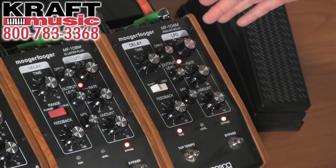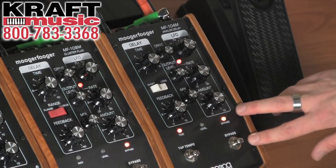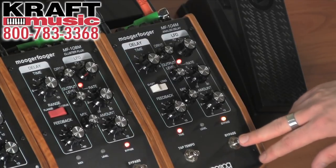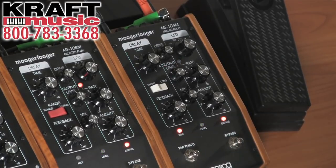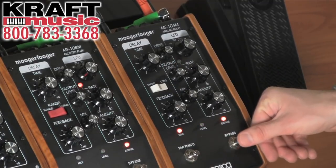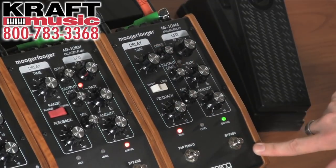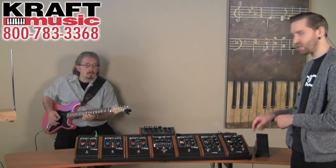Also, the new MF-104M comes on board with the spillover mode, which is engaged right now, so that as we bypass the pedal, delays in the chain will die out naturally, even while you play over the delay. If you prefer the old style, where it's a hard stop to your delays, hold down to a green light and you'll get normal delay bypass.